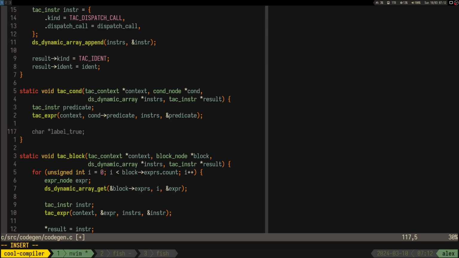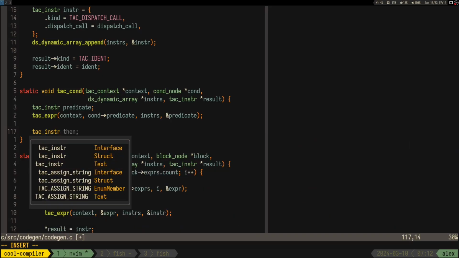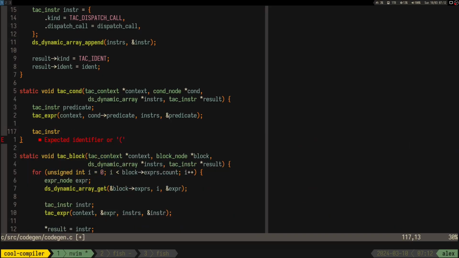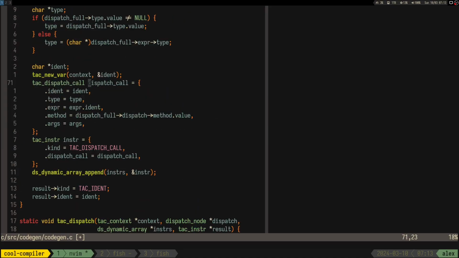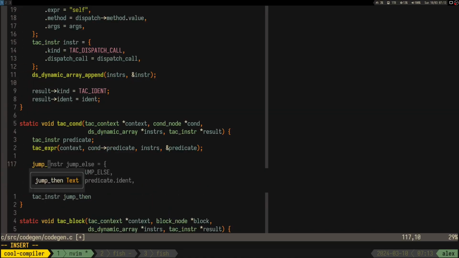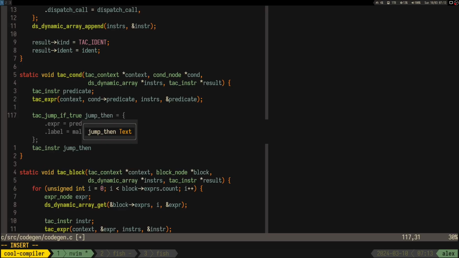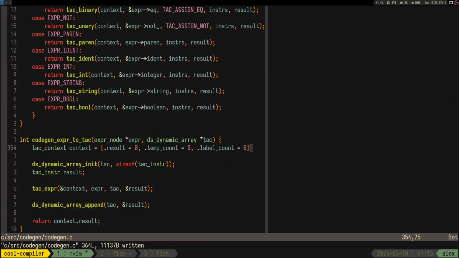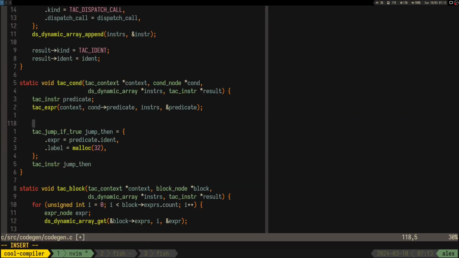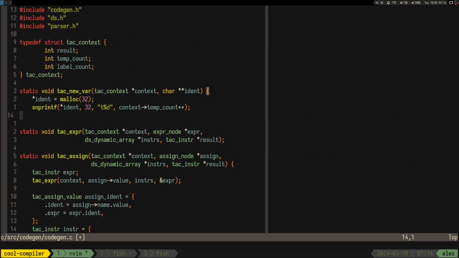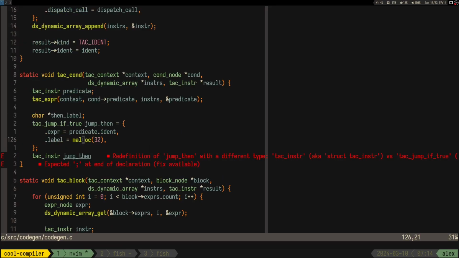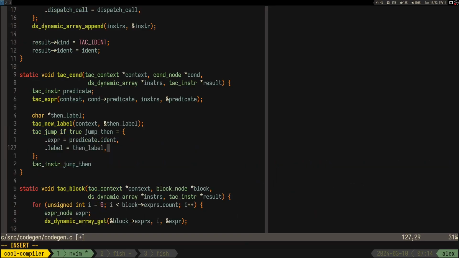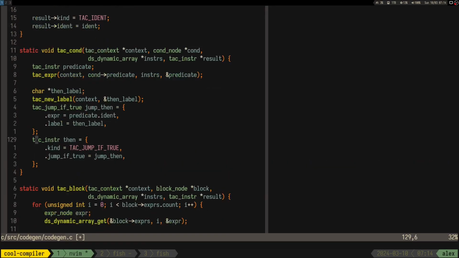So at this point, as we did for variables, when we generate a single variable, I thought we might need to add that to the context. So basically the label count this time, and be able to generate labels like we generate temporary variables. So it's gonna be like label count, and here we need a function to generate labels. So it's gonna be this new label, and this gives us the then label.